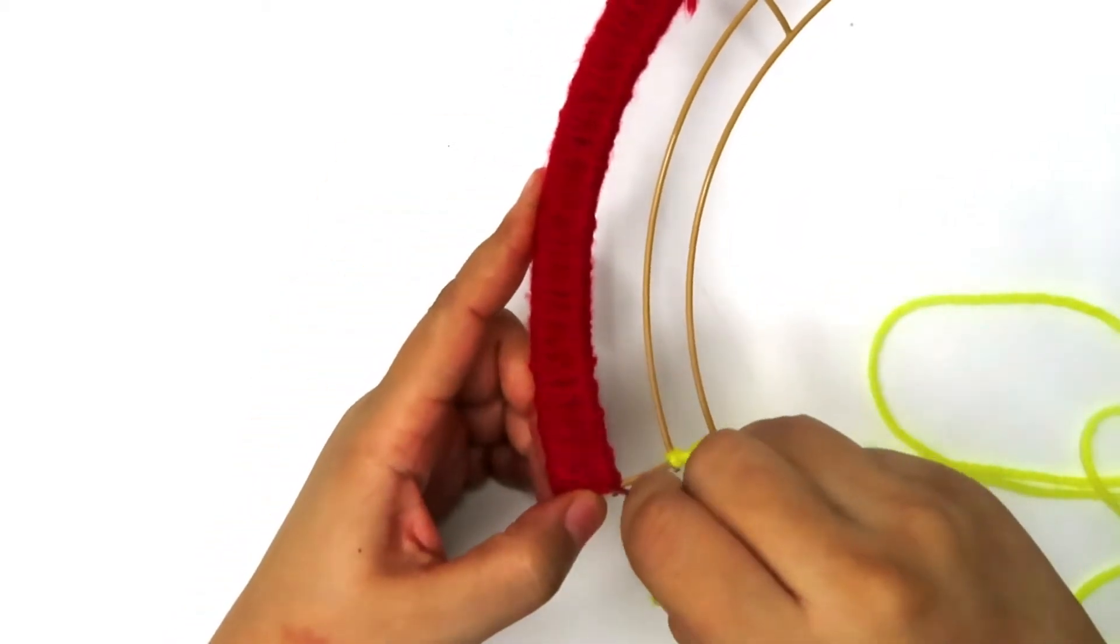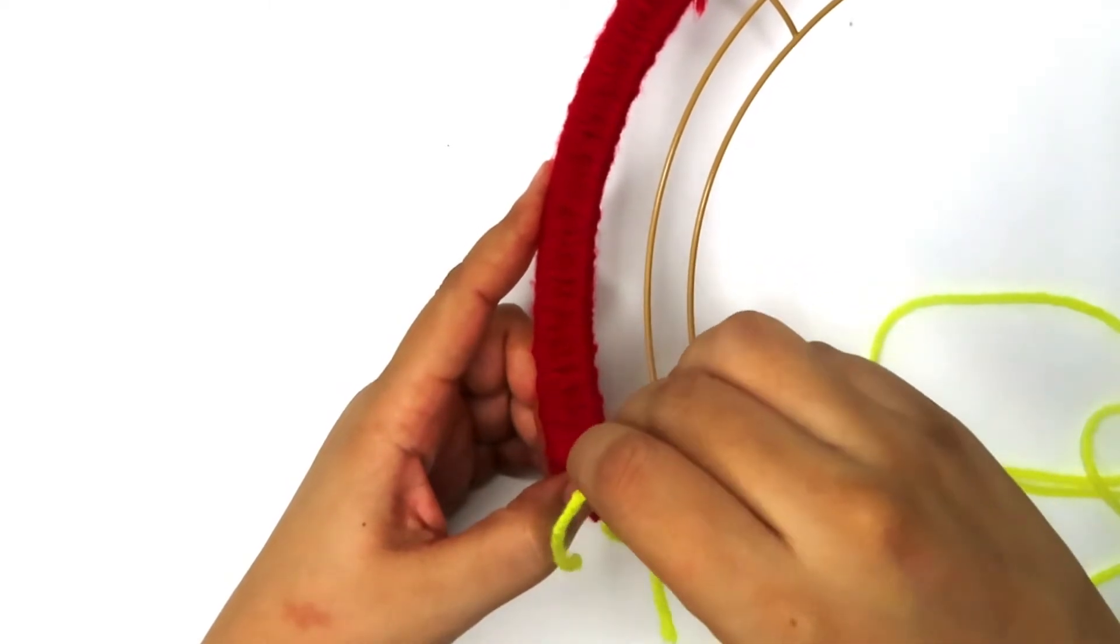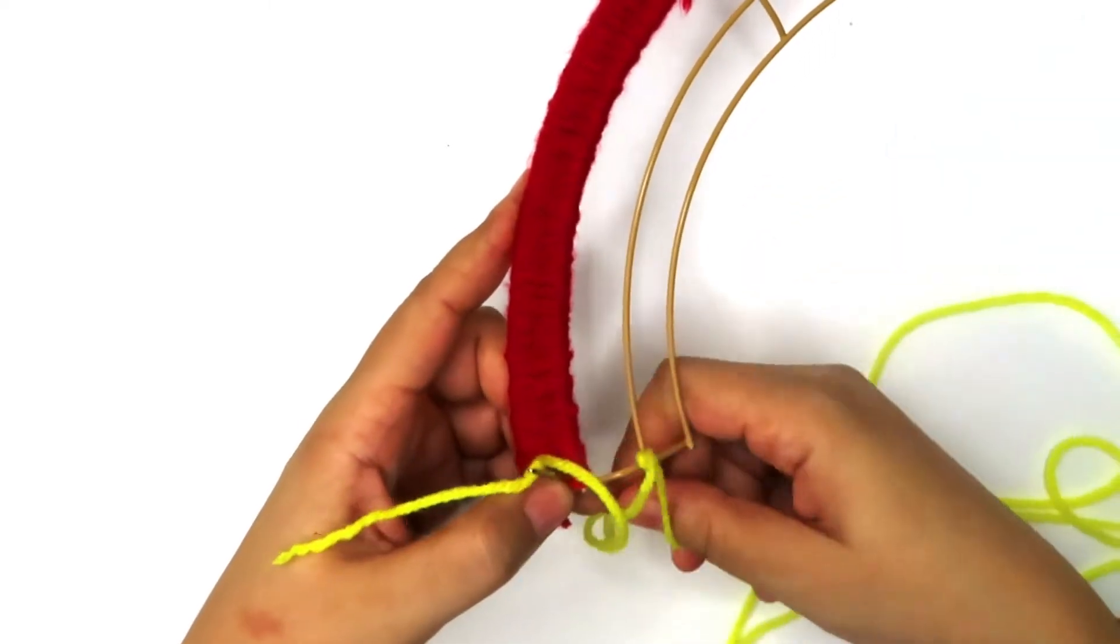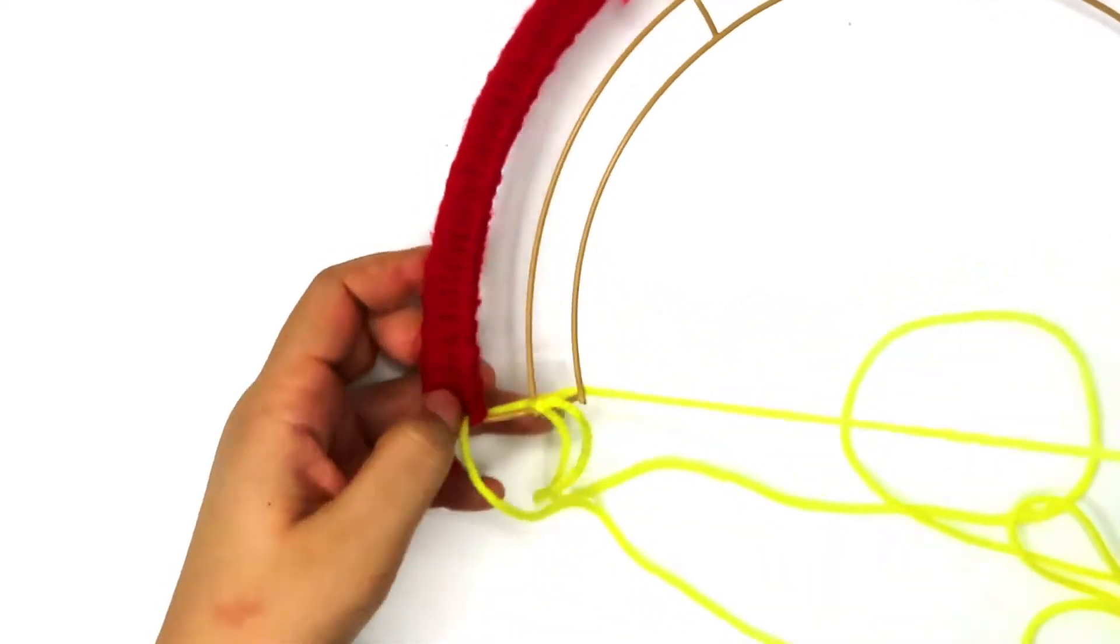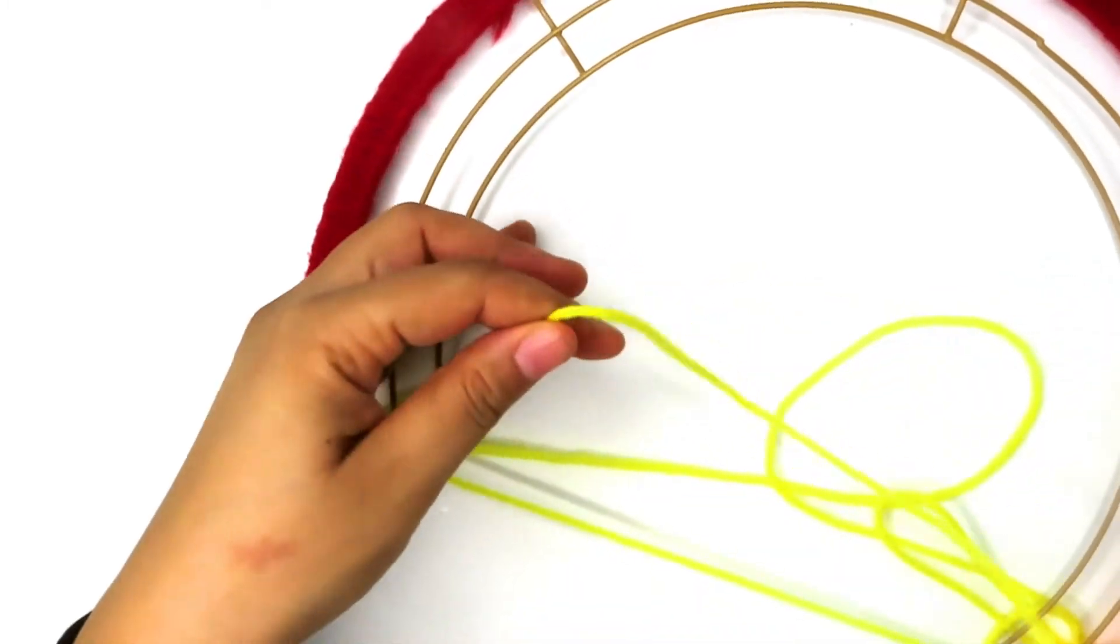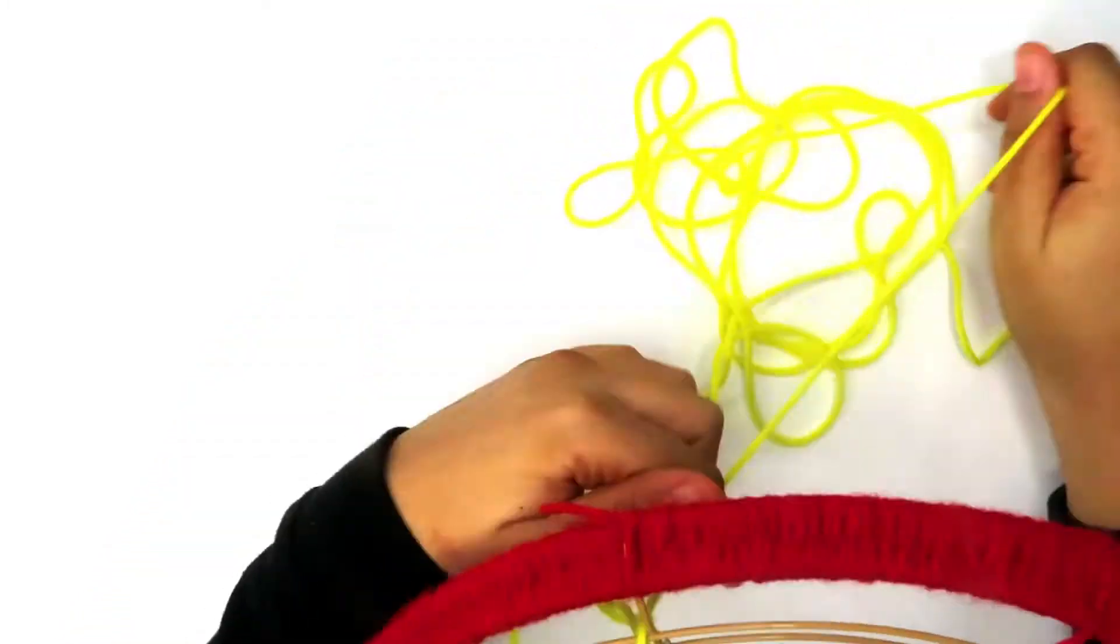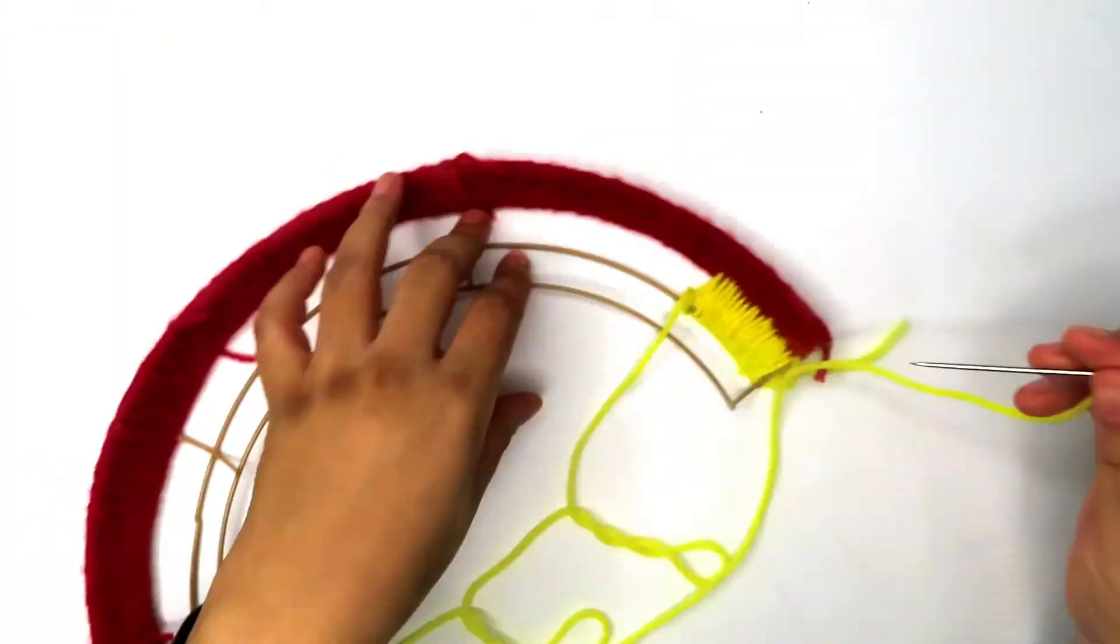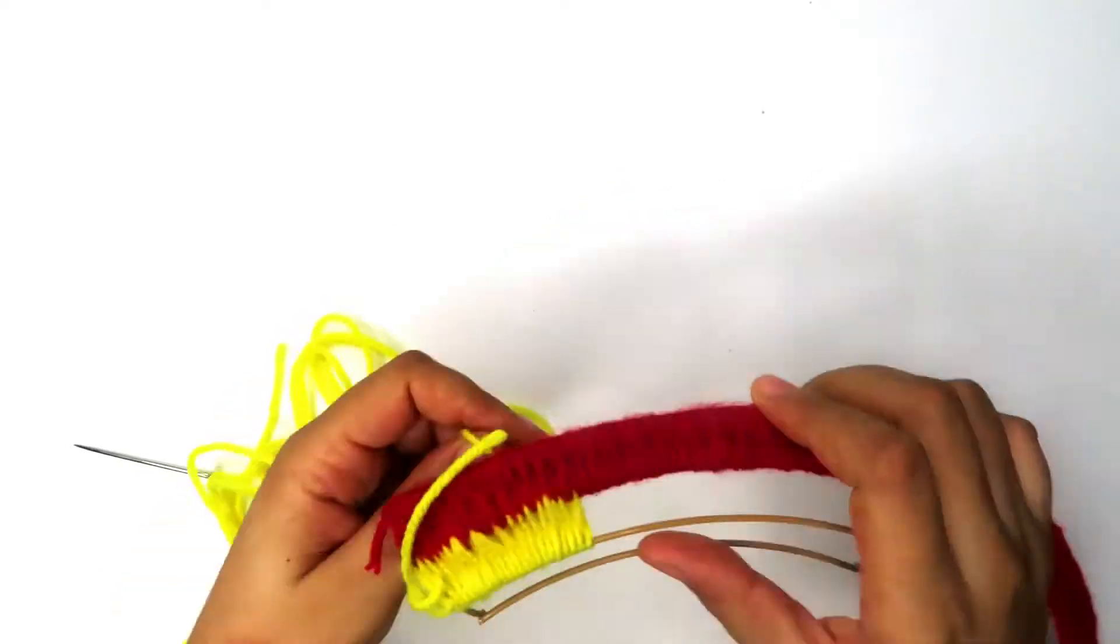Now you're going to use your needle to wrap the yellow yarn around the second and the third arches of the wreath. Because the red yarn is in the way, you're going to need to move the pieces to the side in order to create a space for the needle. Now when I first started doing the second row, I wasn't doing it like that and it made my wreath very fuzzy. So I will show you when I get to the point where I started doing it so you can see it.